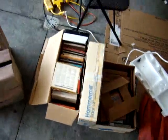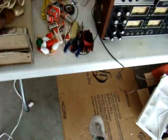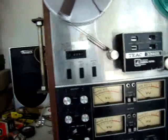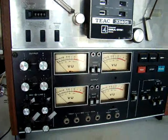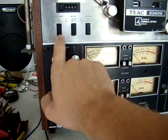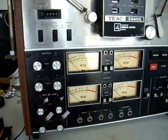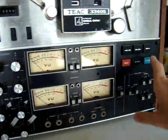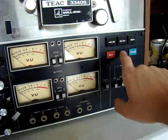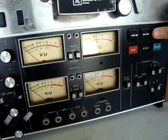All the tapes right there. Got a lot of cables. Didn't get any microphones or anything like that. Just a lot of cables. Okay, reset the counter. If you look, these are pretty normal size buttons, but what amazed me were, I've seen pictures of this machine, the VU meters are much larger than what it looks like in the pictures, and these buttons here are just huge. These three. I mean, my thumb's not even that wide.